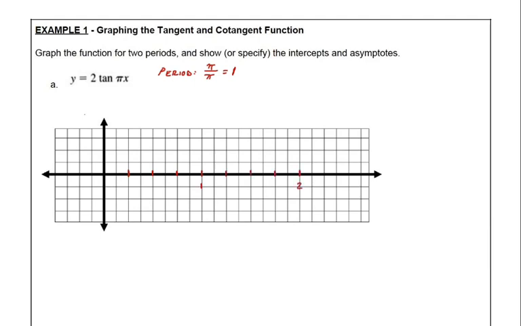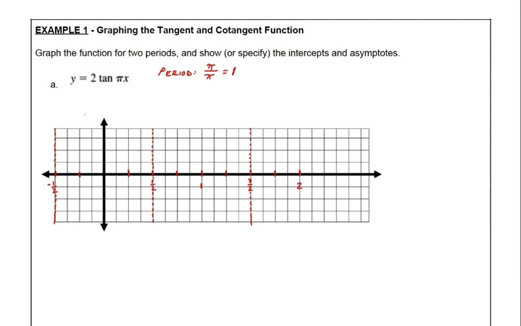So if I want to graph 2 periods, I can do that. The only difference, however, is tangent goes through the origin, and one period is centered on the origin. So what I'm going to do is think about between -1/2 and 1/2. There are going to be vertical asymptotes at both of those x values, and at 3/2, there's going to be a vertical asymptote. So between -1/2 and 1/2 will be my first period of tangent that I'm going to sketch.